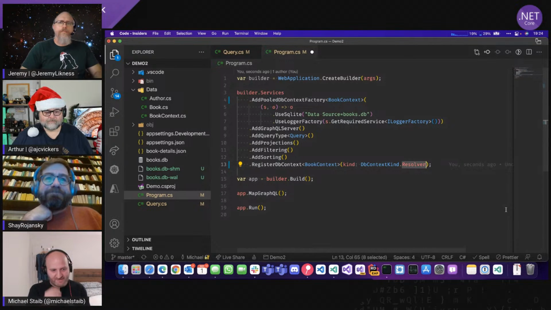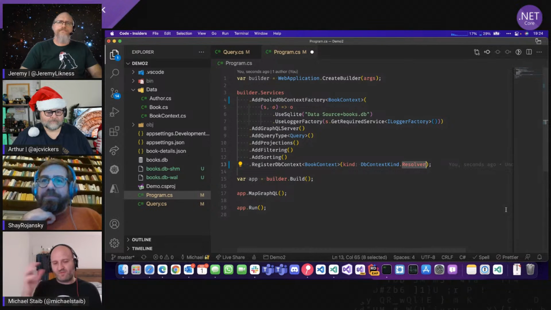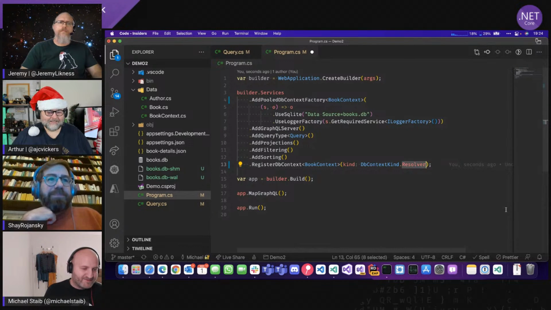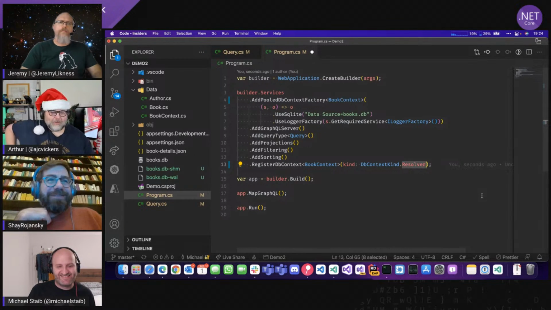Yeah, and that's one of the things. Where we see the most failure with DbContext or with Entity Framework is when people build these repositories and try to live with just one context. Yes. And a singleton context behind a repository is not the way to go.